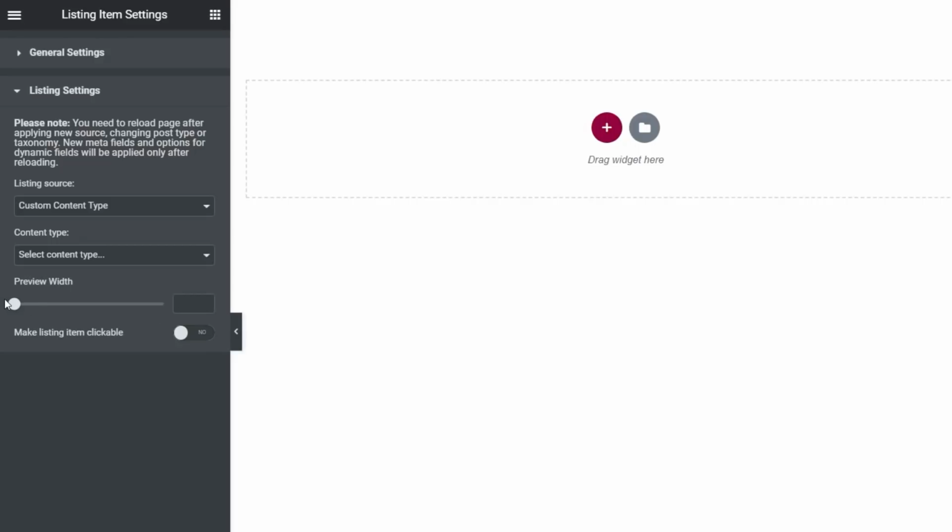We're going to set our preview width, and we're going to set that to something about 450, somewhere around there. Maybe let's call it 500 so we get an idea. Now this is just more of a visual way of seeing what your listing item is going to look like when it's finished. Custom content type. Select the source, so you can see you can say client inside there.